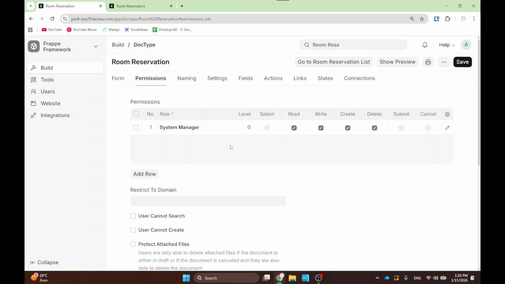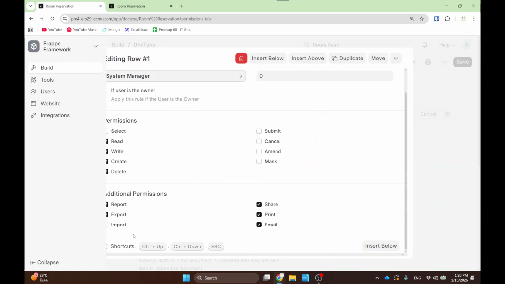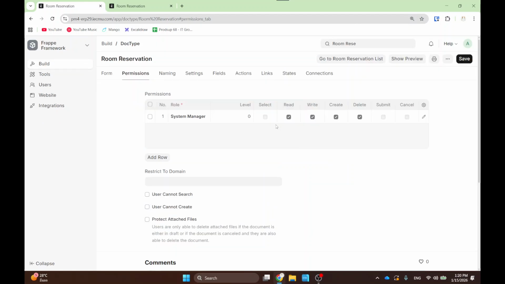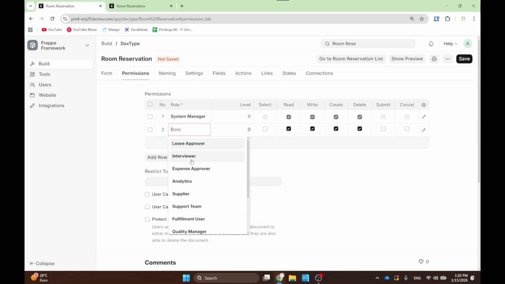So I go to the permission tab, okay. So right now, the system manager, which is your account at the moment, can do everything, okay? You can do read, write, delete, and things like that, right? But then if you need to have another role, of which there are many, you can customize who's going to be which role. For example, I want maybe this guy to only read it, then I just limit his access accordingly.